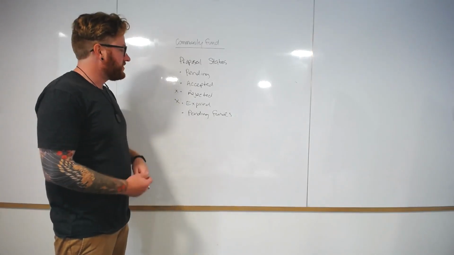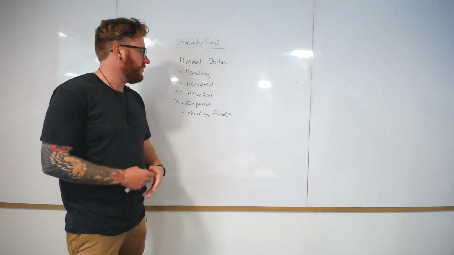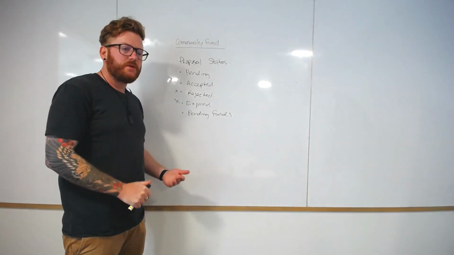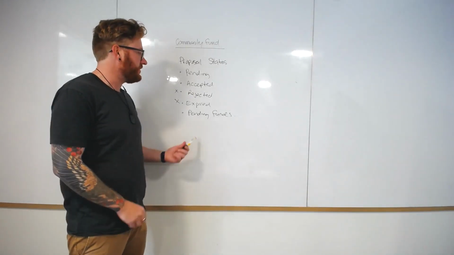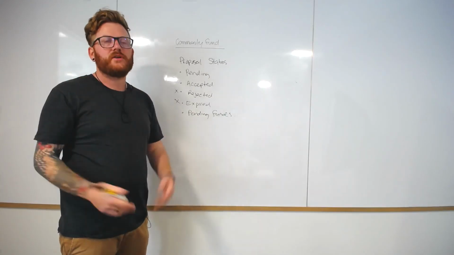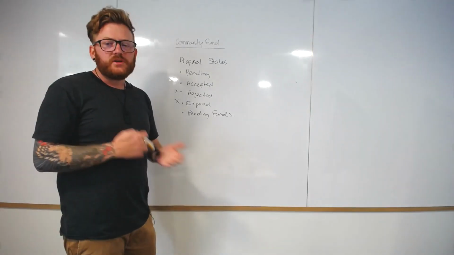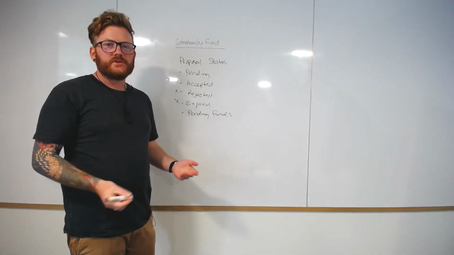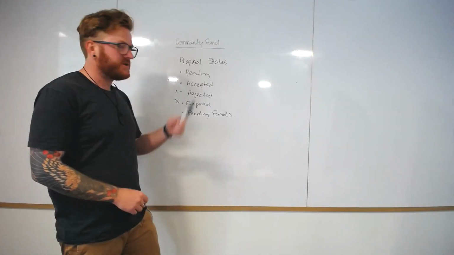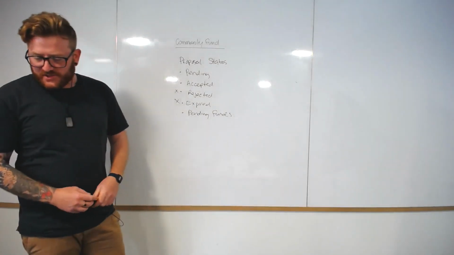If a proposal is accepted, it can end up in this pending fund state. So if we have a proposal that is requesting more funds than are available at that point in time, it'll move into this pending fund state. And then when the correct amount of funds are available, it will move into accepted. So that does mean that you can create proposals for more NAV than are actually in the community fund, but they'll only ever become accepted once those funds are available. So that's the states of a proposal.